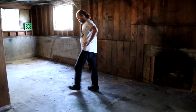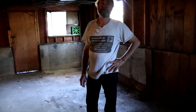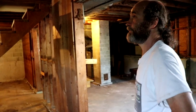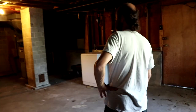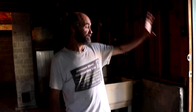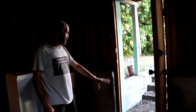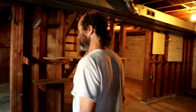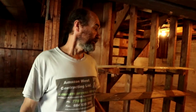Yeah, no mat down here. Like you guys can see, everything looks good. All the joists in there, everything looks great for the age of the house. Oh, this would be a separate entrance, straight to the back. Of course, we need to clean up here and check the drain tile, because we don't want to have a flood in here.